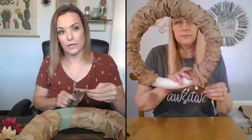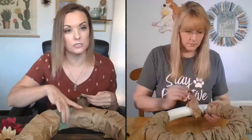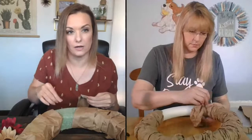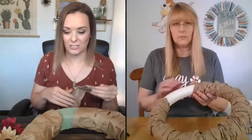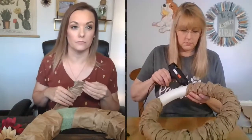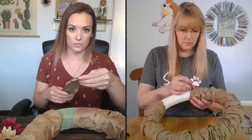I would recommend, this wreath works just fine, but it's got the square edges. It's pretty thick and kind of squared off. I like the kind that Patty has there that's got a little bit more of the rounded edge. I just like the end look of it a little bit better, but either one would work. Or as she mentioned, the straw kind would work really well for this as well.